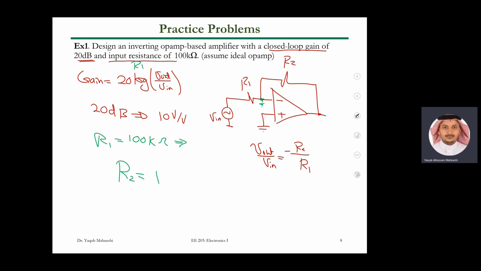Resistance cannot be negative in passive, right? We do have negative impedance, but it should be active impedance. We don't do that here. But passive impedance cannot be negative, okay? Because resistance usually consumes power. If it were negative resistance, it would supply power. It cannot give power without a supply. So this one should be 1 mega.